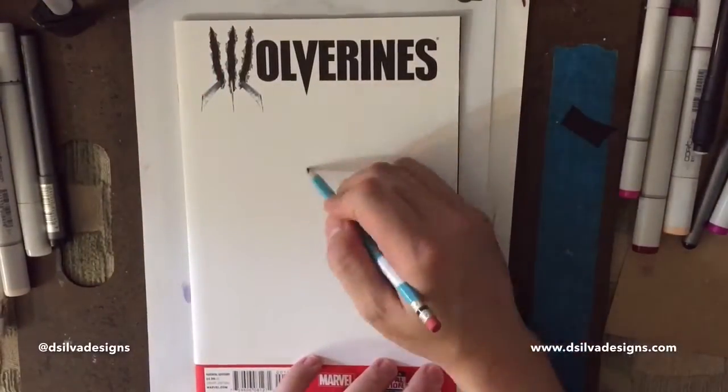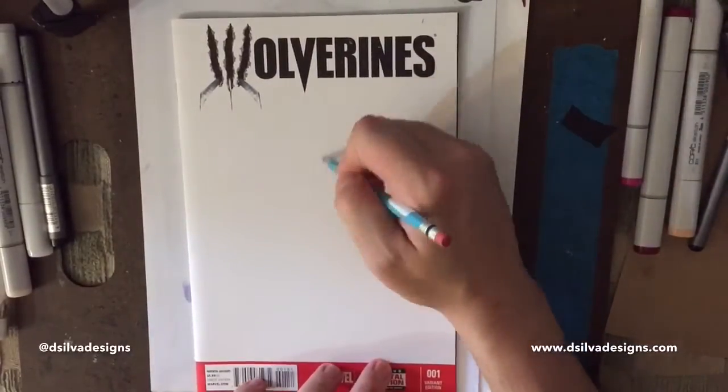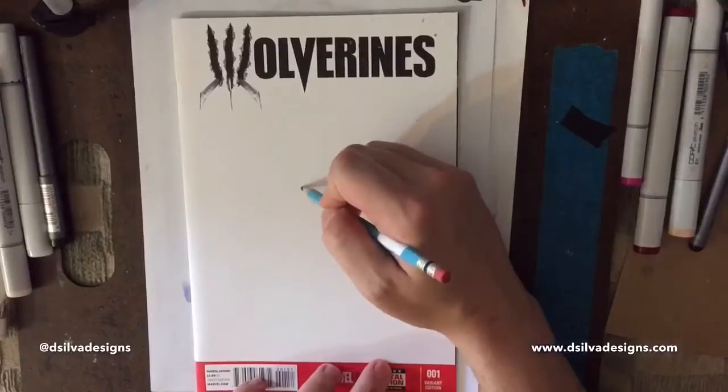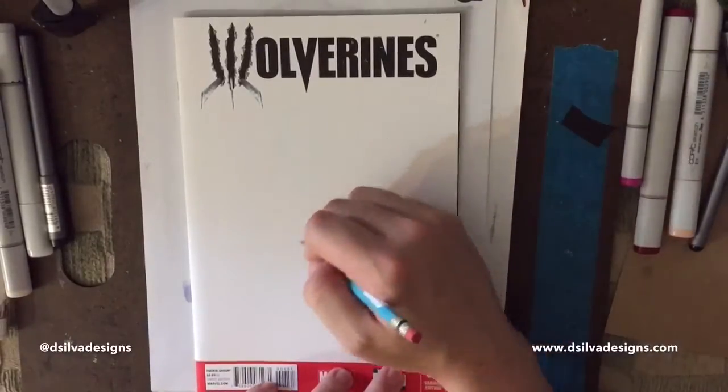It's done on a Wolverines #1 blank variant comic book, and yeah, here we go. This one's not a commission, so you're going to get to see the blue line process.